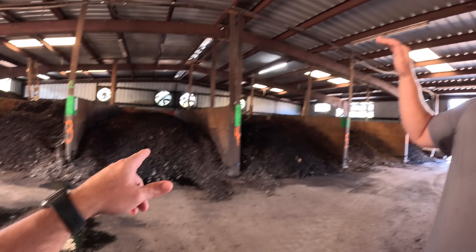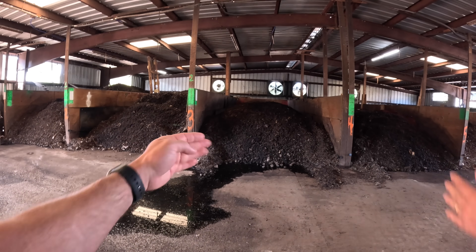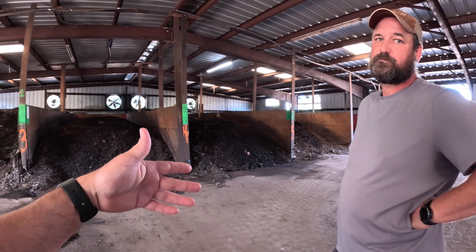The fans are behind the back wall. There are two four-inch pipes that come out on either side of the pile, pushing air at an angle up into the pile. We put a plenum down of wood chips — that gives a nice porous plenum route for the air to get through. They're on a timer; each bay has its own fan. It's generally three to five minutes every hour. That helps with venting out smells and keeping the oxygen level right.